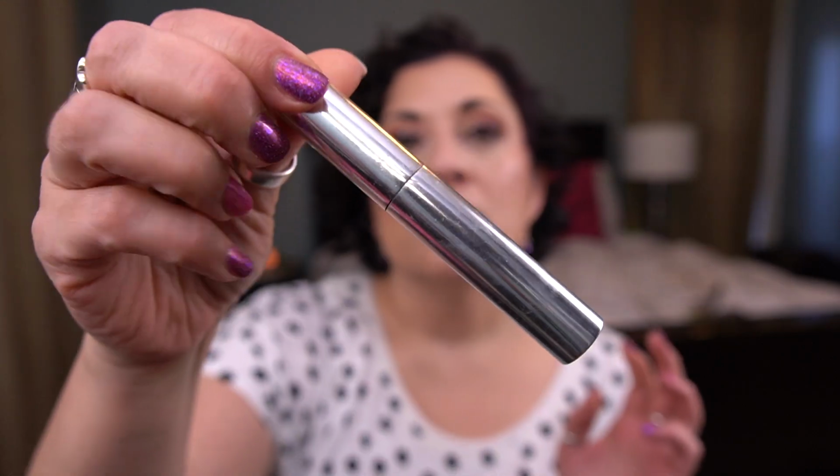I have one brow product. This is by Anastasia Beverly Hills. It's the clear brow gel. So everything on here has flaked off. There is product still in here. I was using this one day and the stopper just came out. And I'm like, okay, well, I probably need to remove the stopper anyway because I feel like I'm getting close to the end. But I've done this on this product before, and the stopper keeps coming out.